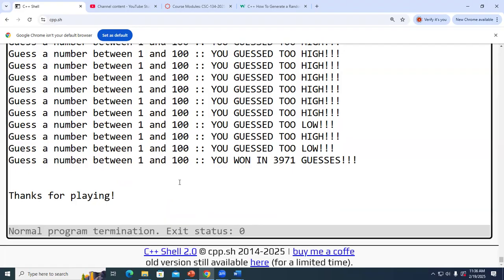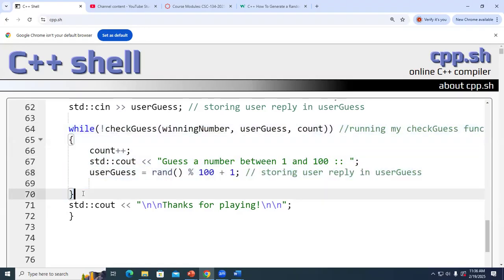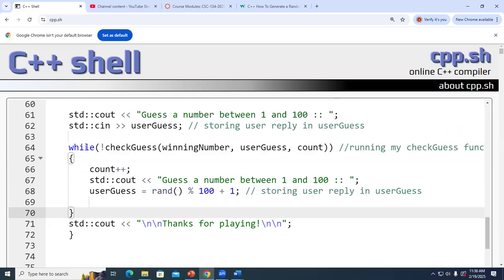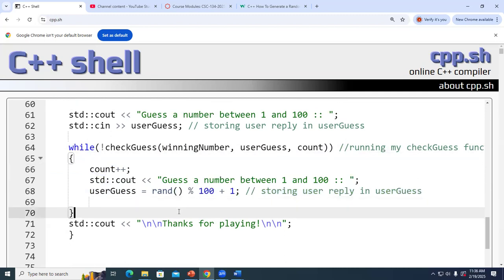Not smart, but fast. That is pretty fast, right? It would have taken me a long time to punch in 3,971 guesses. But that's cool. That's the power of the random and the power of the loop. And you can do a lot of cool things with that. So I'm going to make a submission for the while loop game, I guess. All you really are changing is that one if statement, putting a not in there, and then making sure the while loop plays the game. But I'll make that submission, turn it in, and we'll call it a day.